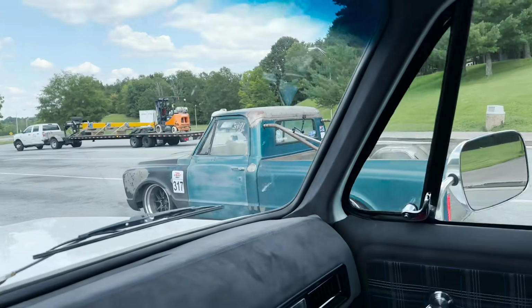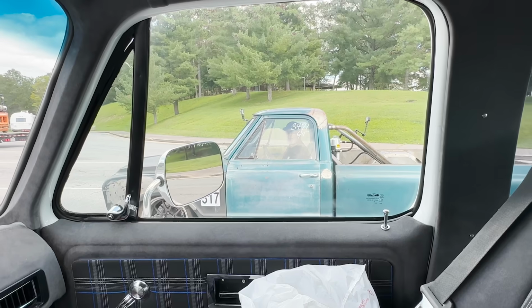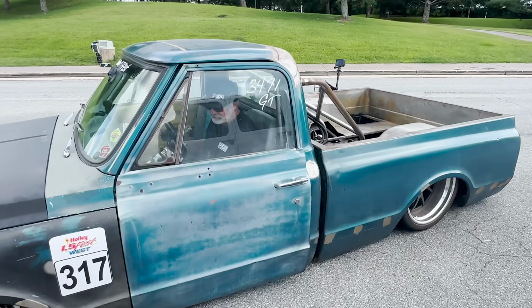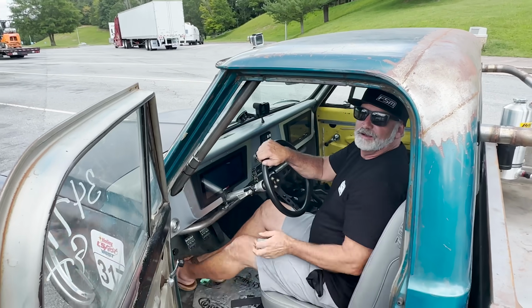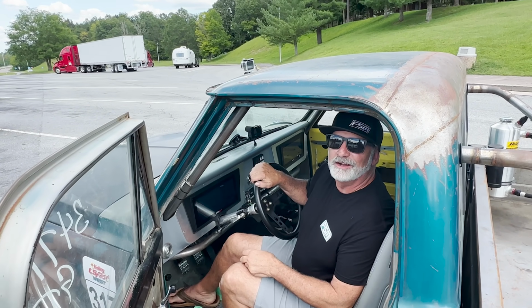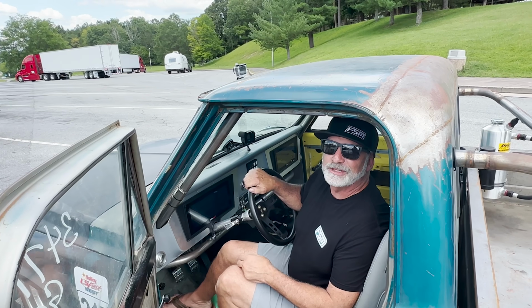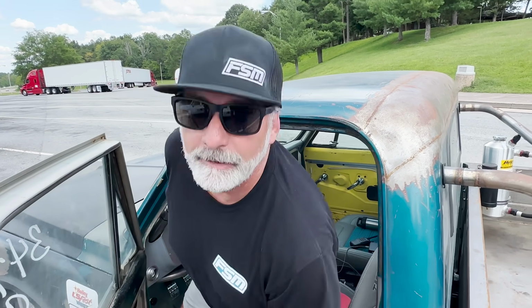Stop nice and smooth. Parking brake engage. That was weird. It came to a stop, no problem. I thought it didn't have a clutch. I don't. So what, did you just put it in neutral? Downshift, and then into neutral. Downshift without the clutch? Yes. You can do that with that transmission.